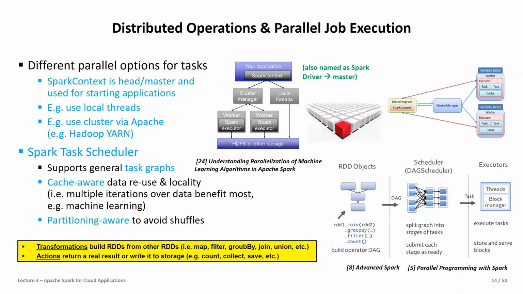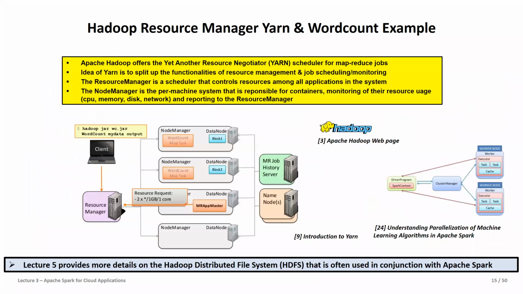And of course, the thing that we leave a little bit out, you see in the illustration in the middle: HDFS is there. So there the data perspective comes in, which we will also explore more in lecture 5. So we summarize: cache is important, partitioning is important, automatically done by Apache Spark. Thinking about the dependencies, you have transformations, and you have actions, which are really more real results on the data. All of this is done in a distributed fashion. Also in lecture 5, we will look deeper into Hadoop and its YARN scheduler to have MapReduce jobs, which Spark is partly relying on.